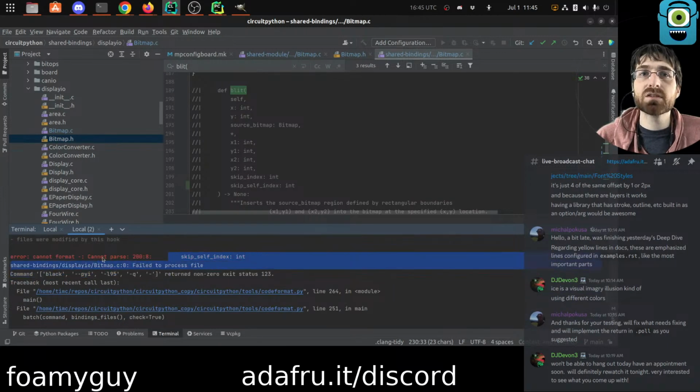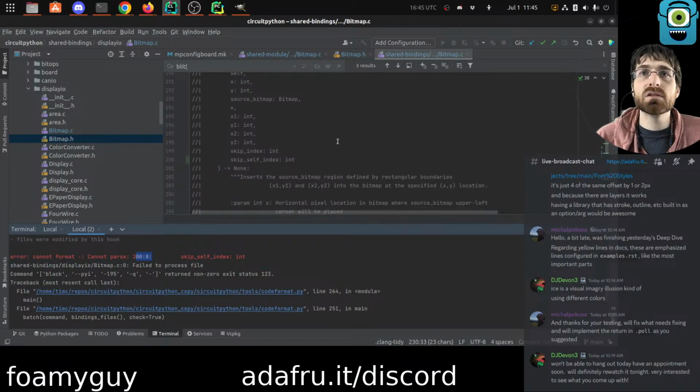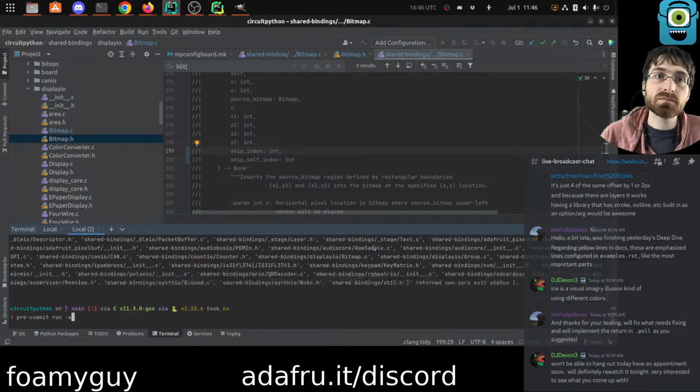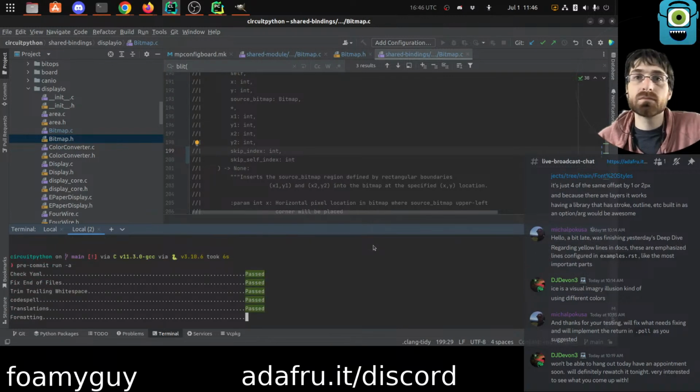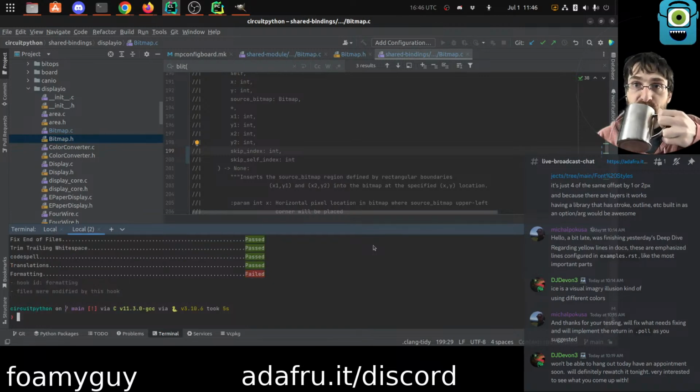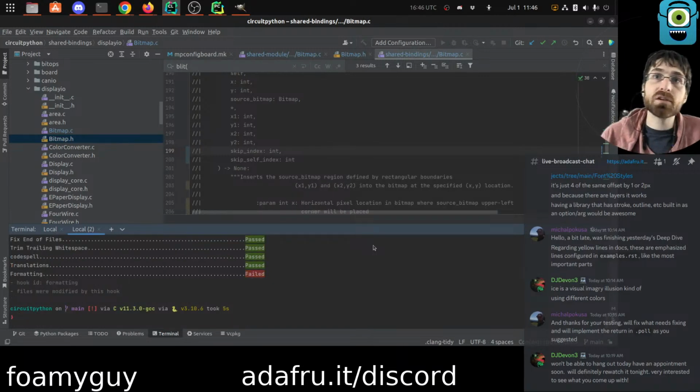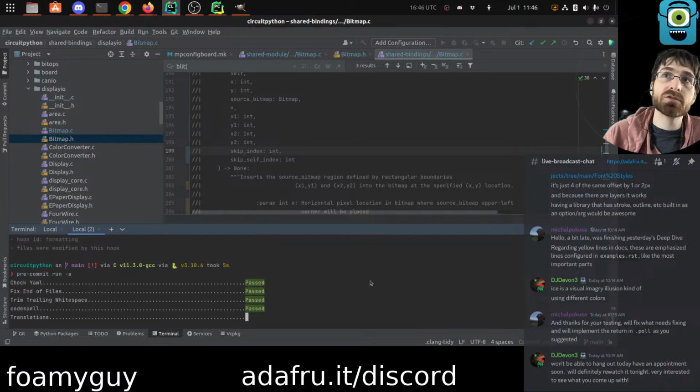Skip self-index? 200, maybe? Comma. Build. But that one should have changed it for me.